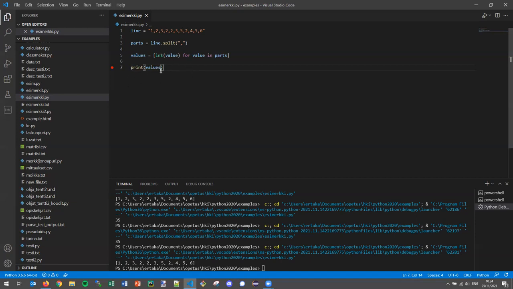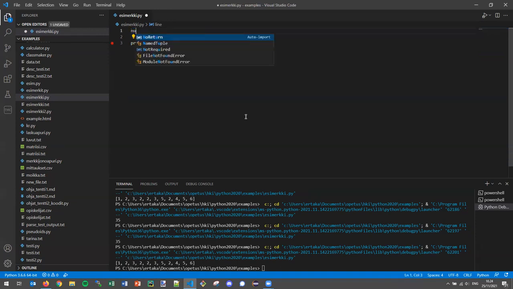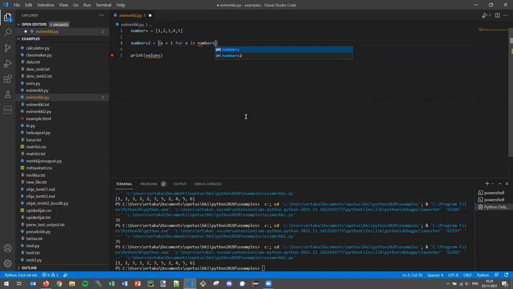So let's see some other examples to actually see the full benefits maybe. So let's have some numbers list like this. So what will the program output?